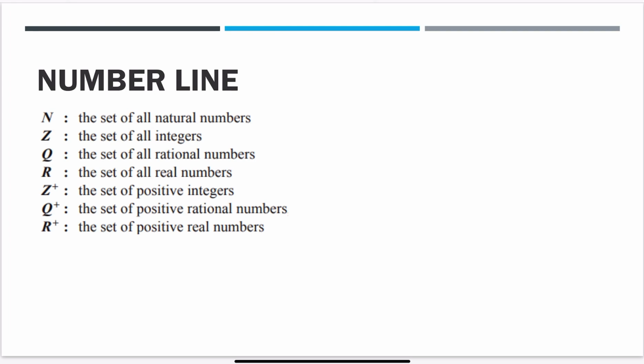What is a number, or what a number line is. I'm pretty sure you have seen this number line somewhere in your class 8th, 9th, 10th. We make a line. This line goes on one side to plus infinity. On the negative side it goes till negative infinity, and there is a number 0 in between. I hope this is clear. So this is how a normal number line looks like.